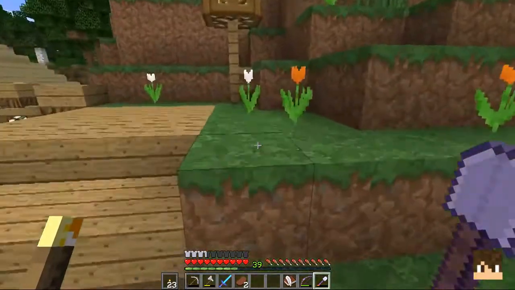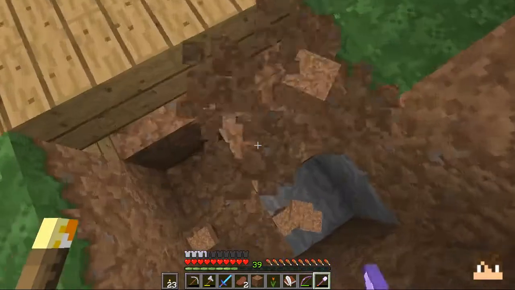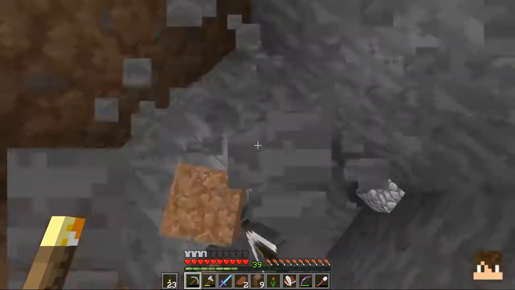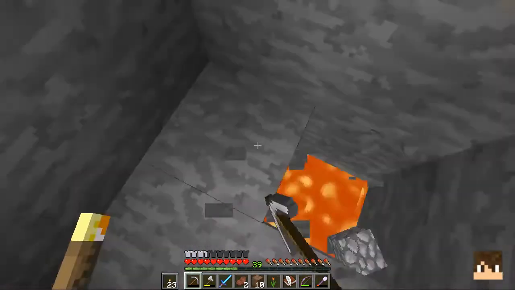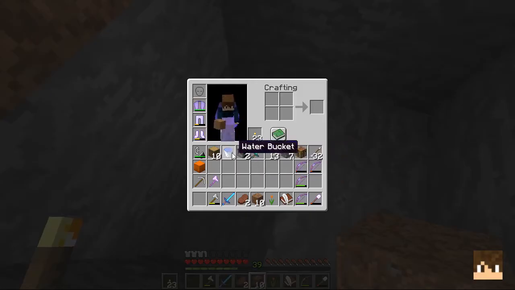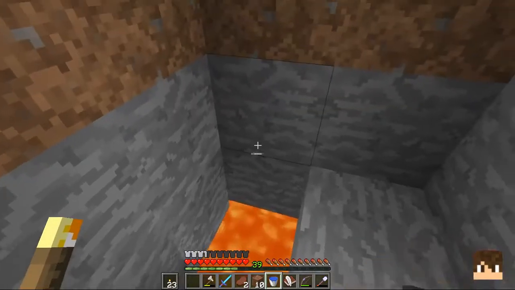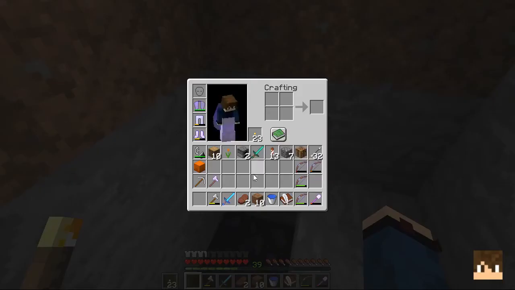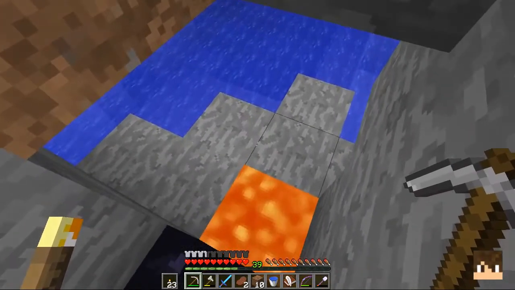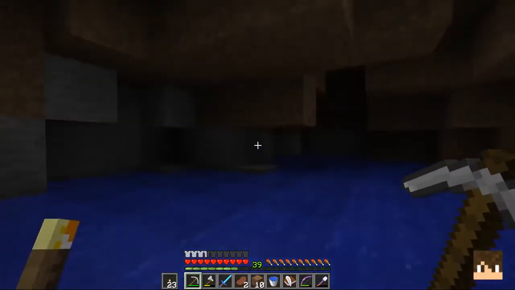But from this, we're going to make a pathway downwards. Right, that makes this easy. We just need to be below 64. Ooh. Do I have my water? Yes. I don't have a diamond pick, but it doesn't really matter, because that surprised me. Oh. I found a little bit of cave.